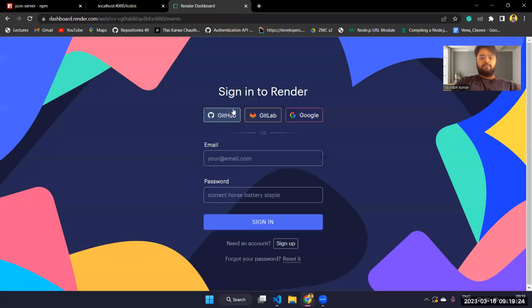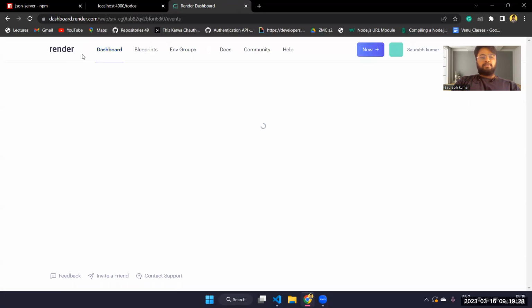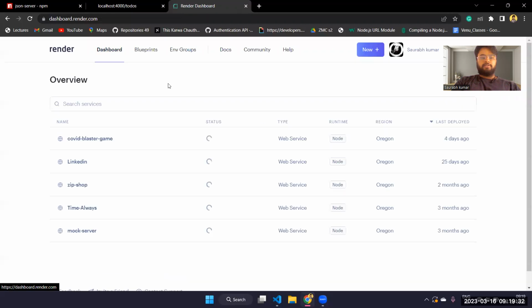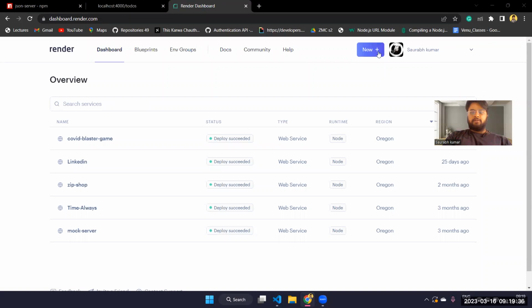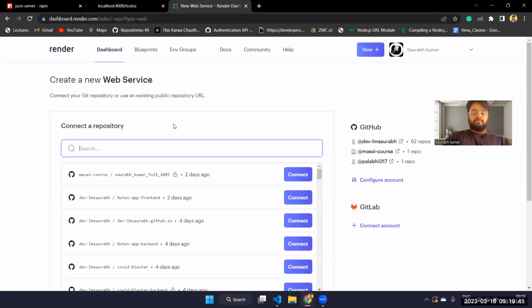So I'm going to simply log in with GitHub. Once I go there, just go to the home page. You will see something like this. Clicking on the New button, you will see Web Services. Click on it, and it will ask for the repo which you are going to deploy.